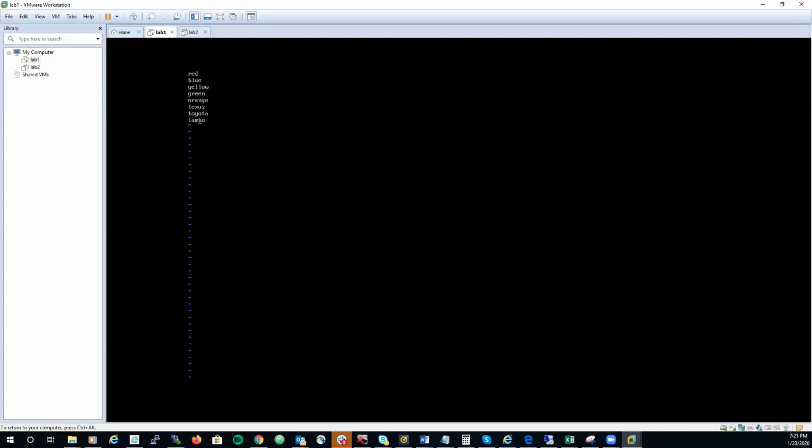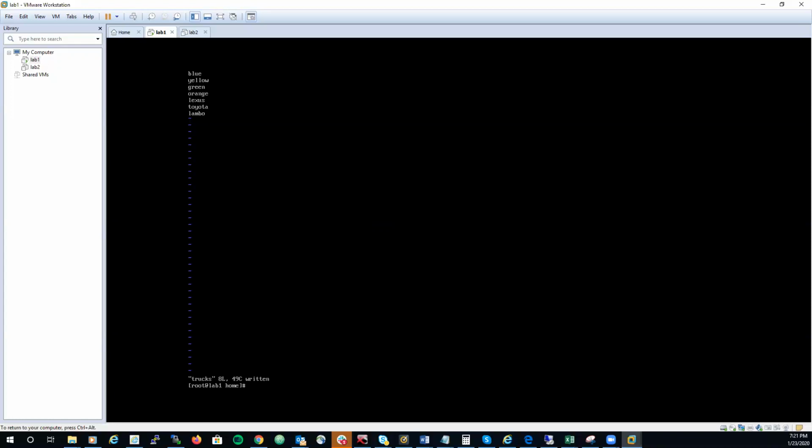So now that I'm out of insert mode, to save the file, Shift colon and WQ, write and quit. Basically save and quit out of the file. So once I hit enter, now it's saved my content and has exited me out of the file.